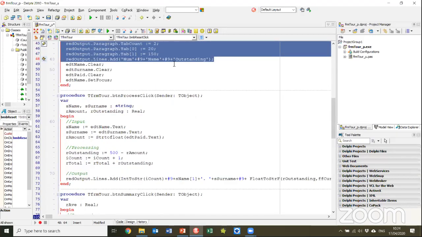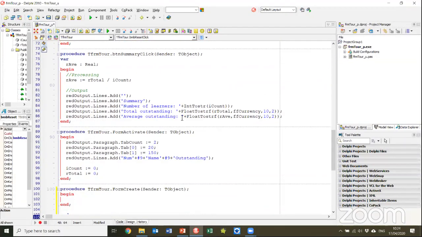Sorry, ma'am, but I do not understand why we use square brackets. Does it indicate the number of tabs there are? That's a very good question, and you're probably not the only one who's wondering. The number of tabs is 2. So in this program, I've said set 2 tabs. Then I have to number them.